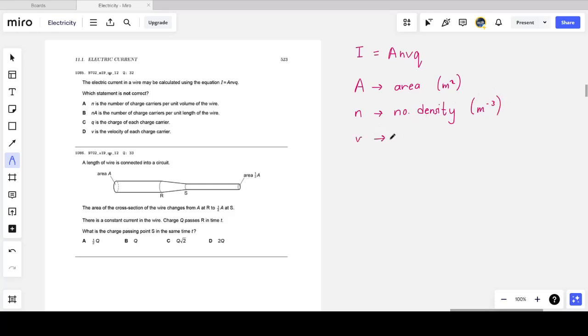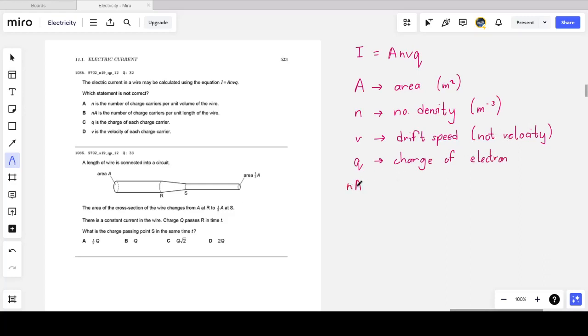v is what we call the drift speed. There's no direction associated with v. It's just the average speed of the electrons that are moving through the wire. I don't account for the direction, because if I accounted for the direction, with everything else being scalar, that means current would be a vector as well. And we know current is a scalar quantity. Q is the charge, the charge of an electron or elementary charge or charge carrier, whatever.